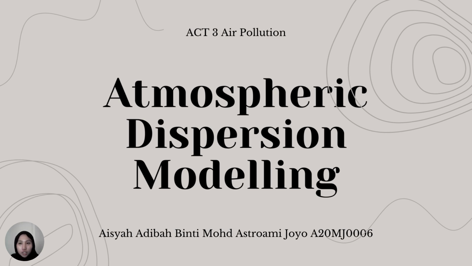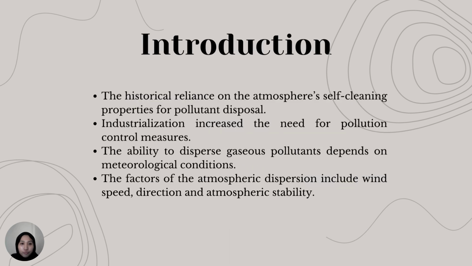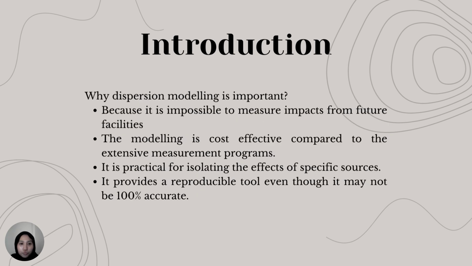My name is Asha Adiba binti Muhammad Astro Armujoyo, and today I will talk about atmospheric dispersion modeling. So, what is atmospheric dispersion modeling? It is the historical reliance on the atmosphere's self-cleaning properties for pollutant disposal. It has the ability to disperse gaseous pollutants depending on the meteorological conditions, and the factors of atmospheric dispersion include wind speed, direction, and atmospheric stability.